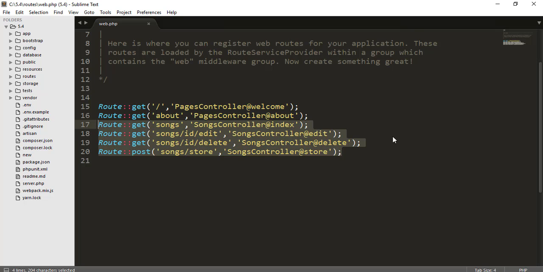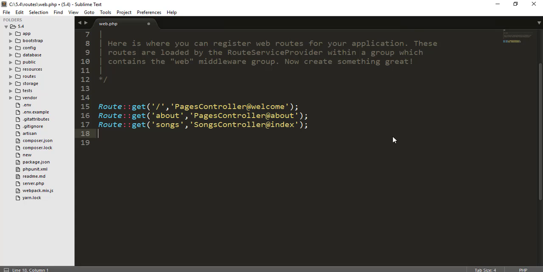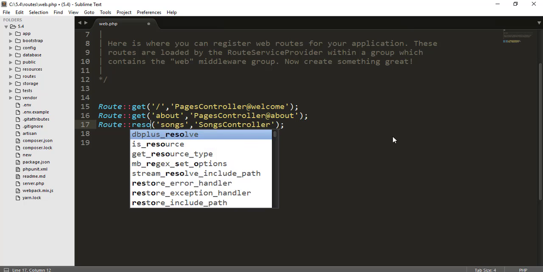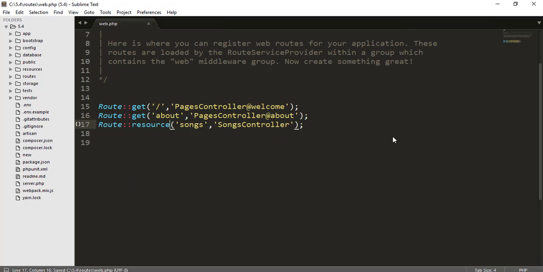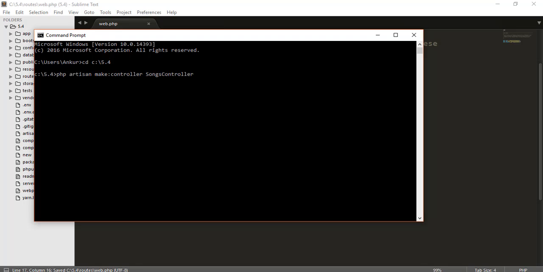For that, Laravel provides us a resource controller. What is that resource controller? I will delete all these things, and instead of get I will say resource. Now come to your cmd, and when I make a controller, I will say resource, and when I hit enter it will create a controller, but nothing new.